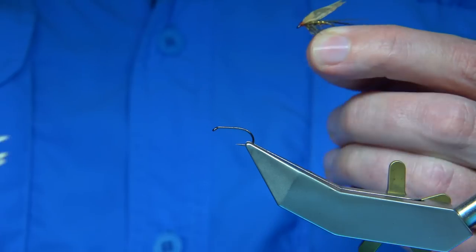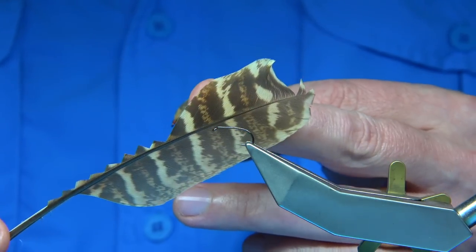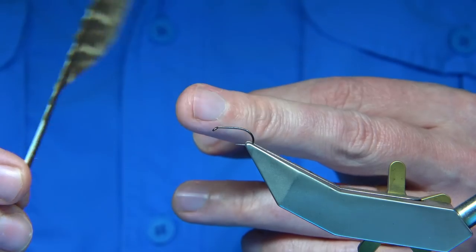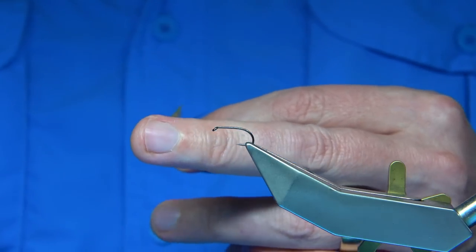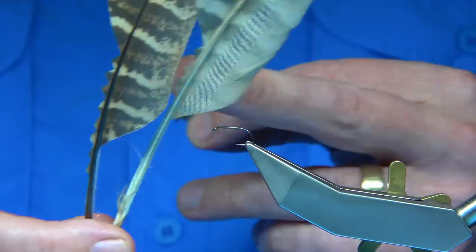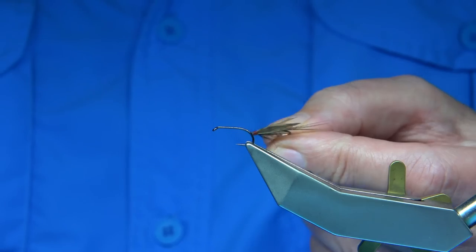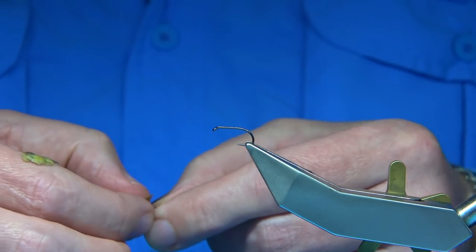When you're tying, one of the main colours I would use — this is Hen Pheasant, which would be the dark side — but there is a lighter side that works and that I like. So it's worthwhile tying some of the softer side; it's easy to tie on and it's a great fly to tie.